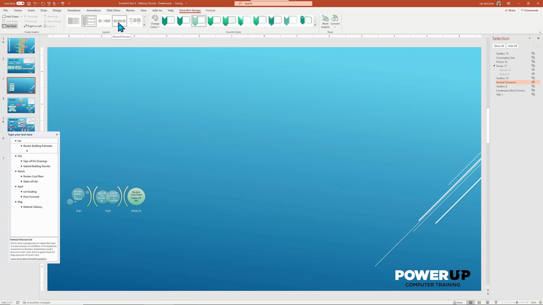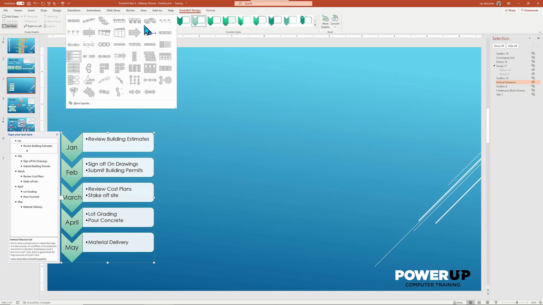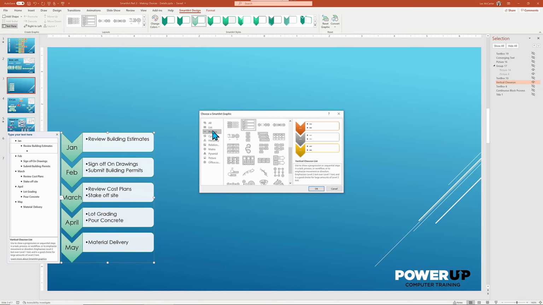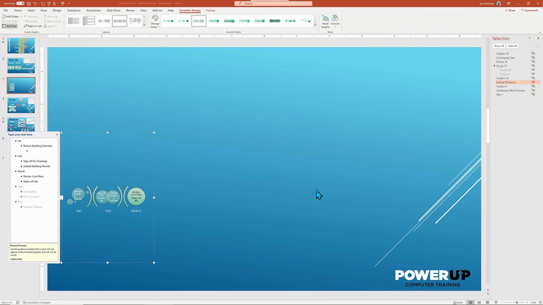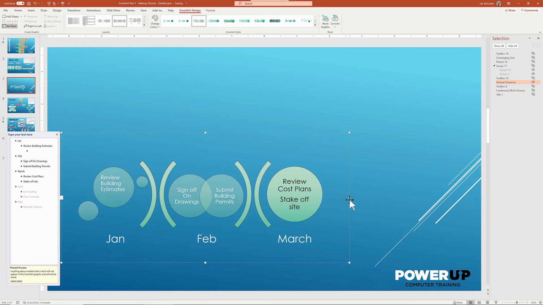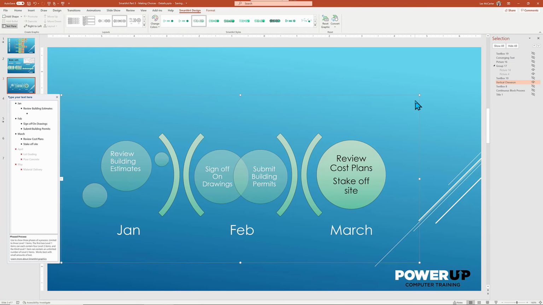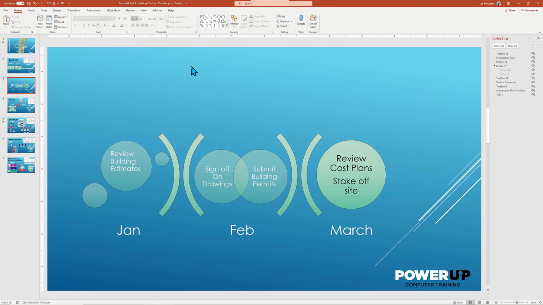As I browse through the list, you see some of them look strange or just way too small to be able to use. To best demonstrate this issue, let me explore the full process layout list and then select something called Phased Process. In this constrained corner of our slide, it is unusable. But if I stretch it out, the concept becomes more clear with the groupings of indented bullet points as bubbles arranged by month with parenthesis separators.